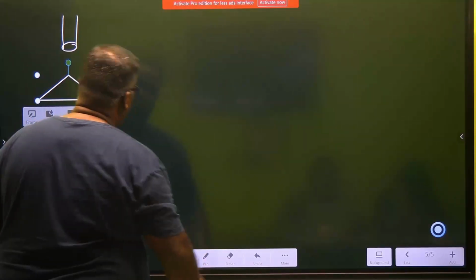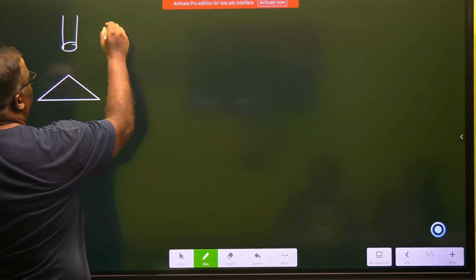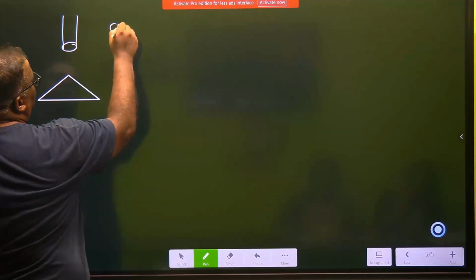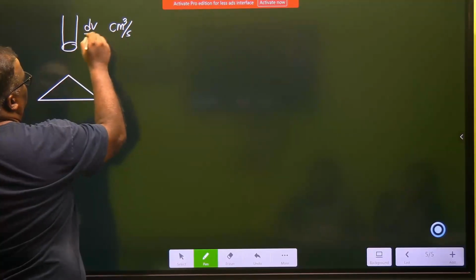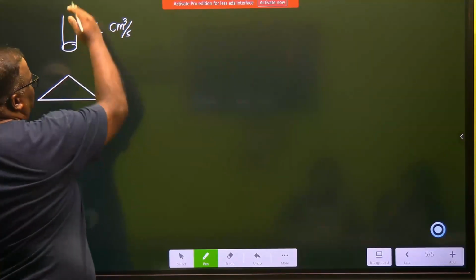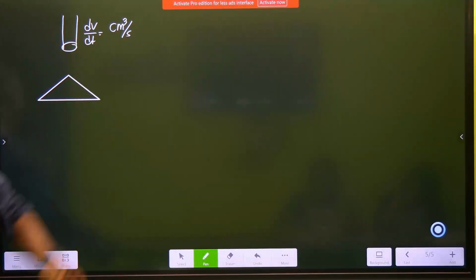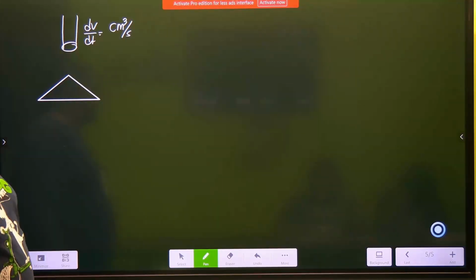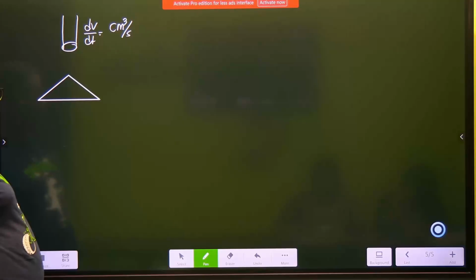Yeah, go ahead. The data is given in centimeter cube per second, so don't you think they are talking about the derivative of volume? So much volume is coming per second, at this rate the pipe is pouring sand. The following sand forms a cone. Agreed? It will always make a cone.